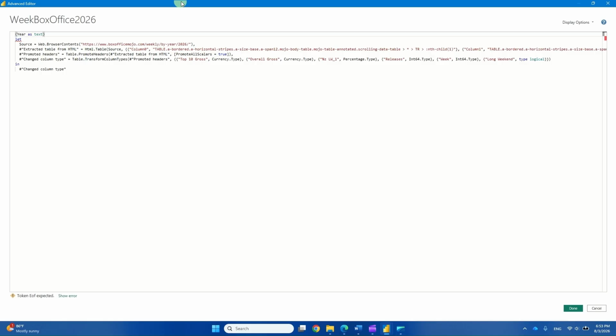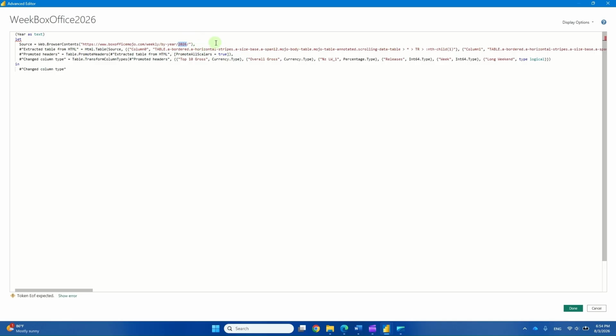The reason I'm using text is that the year number 2026 is part of a URL. A URL is a kind of string, with different letters and numbers put together. We call it a string instead of a number, and this shows up as a part of this long string.